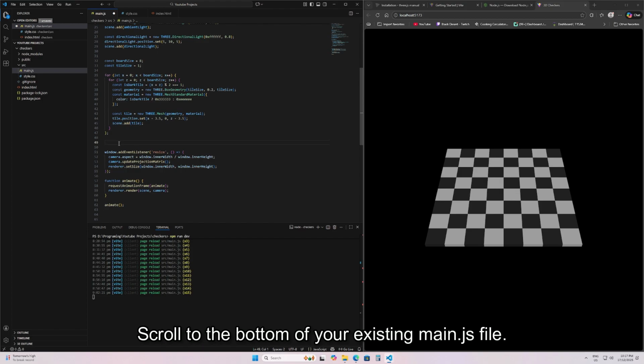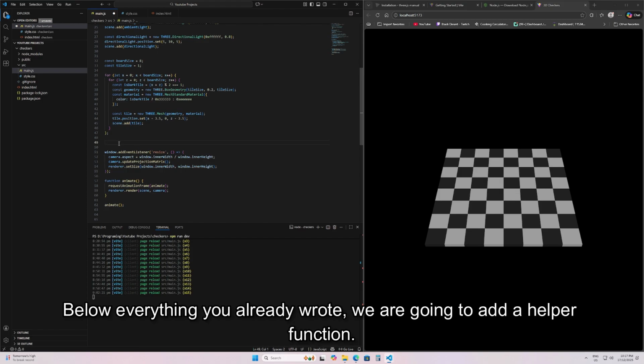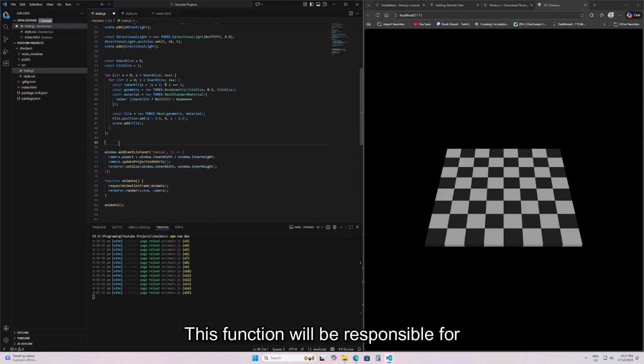Scroll to the bottom of your existing main.js file. Below everything you already wrote, we are going to add a helper function. This function will be responsible for creating the 3D shape of a checkers piece.